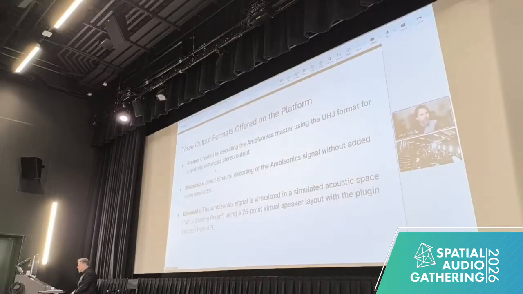On the platform, we are offering 3 different versions that you can listen to, and down on the right side, you can select which you prefer. So of course, stereo. And I will come to the specifics in a minute, what we are doing, what we're using for this. We have the typical binaural format, which we just achieved with binaural decoding, which you're probably familiar with from ambisonic signals. And the interesting part is binaural plus. This is our virtualized version.